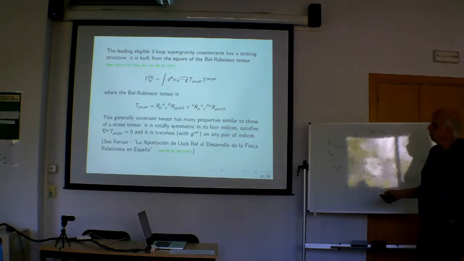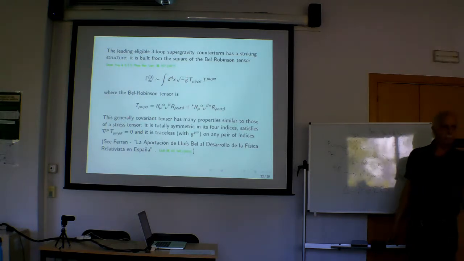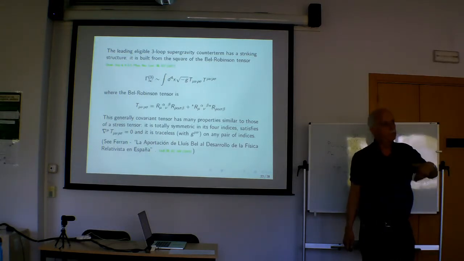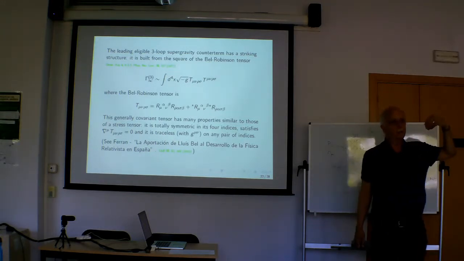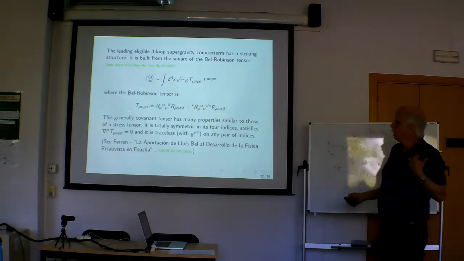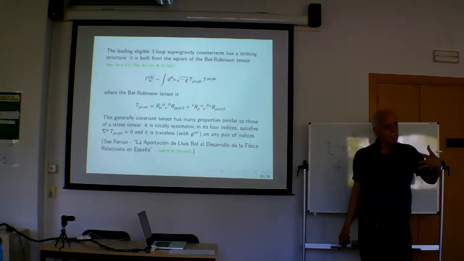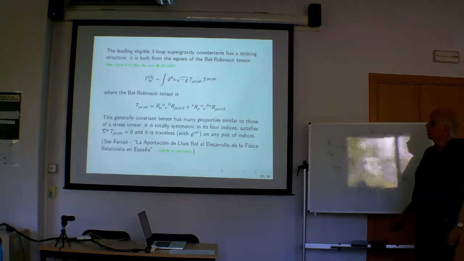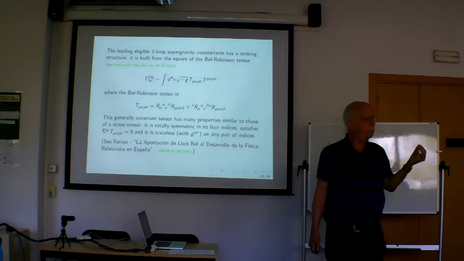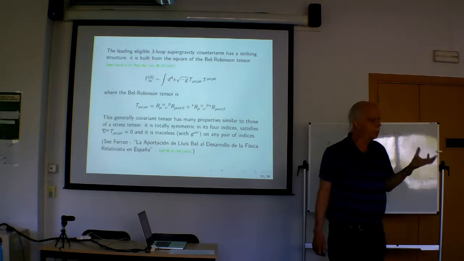The Bell-Robinson tensor has a property that it's like a stress tensor for gravity. And it is used in gravitational discussions of gravity waves. If you want to show the energy content of a gravity wave, you can't talk about an ordinary stress tensor, because there's no good generally covariant ordinary stress tensor, but there is the Bell-Robinson tensor. It's purely symmetric in the four indices. It's purely traceless on any pair of indices. And it acts like a stress tensor, and indeed, that's what's coming up. It's also sort of the grandfather of all important quantum corrections in supergravity and string theory.